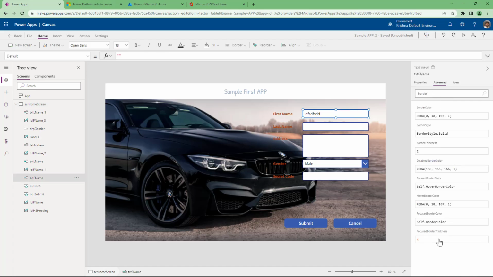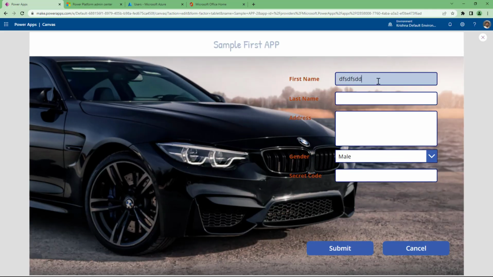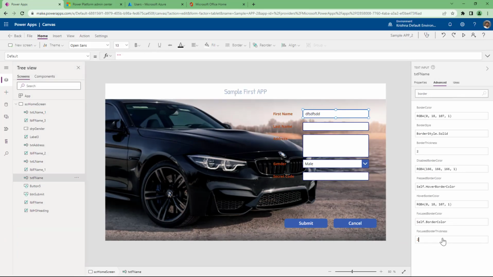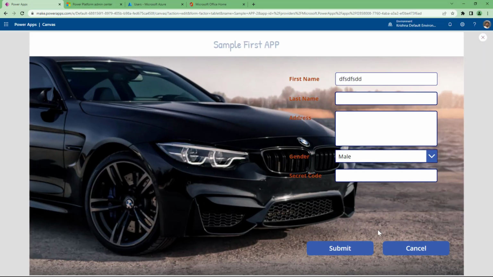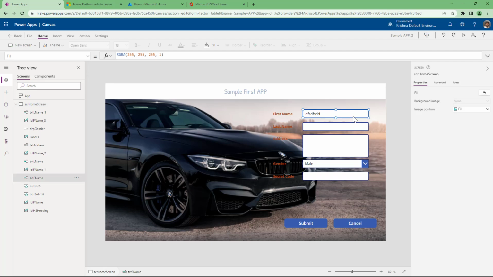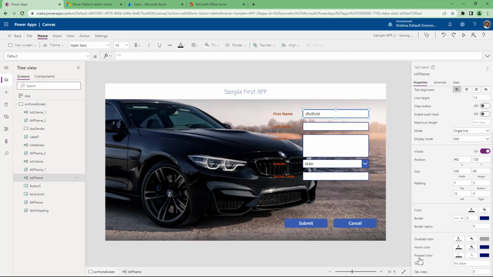Now, if I just change it to 2 pixel to see the consistency of the border, whether users select the control or don't select the control, when you just go here, now you see the difference. In fact, I can pull down the border thickness. Now it is very thin, and also I can change the border color when I click on the control.